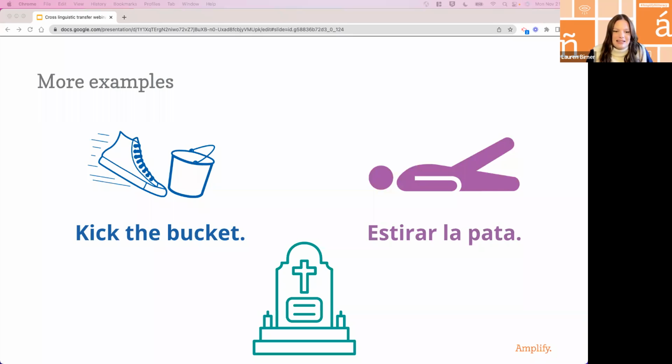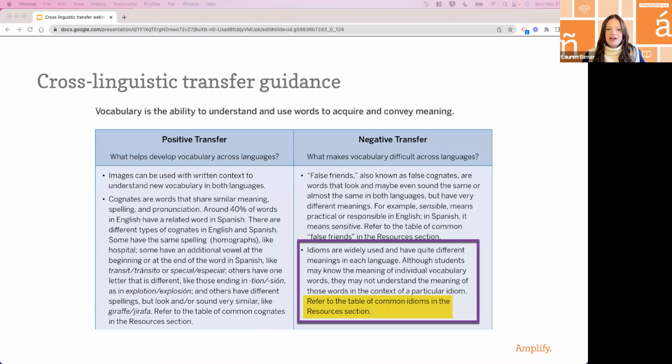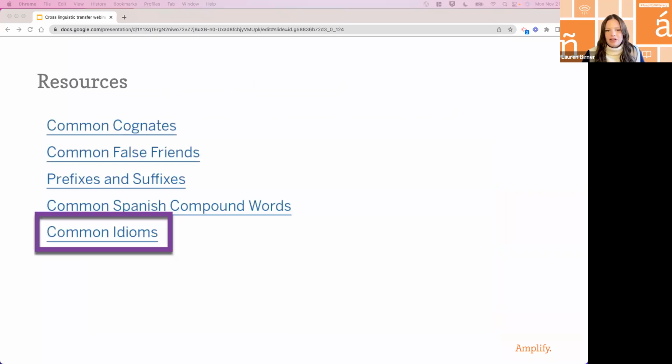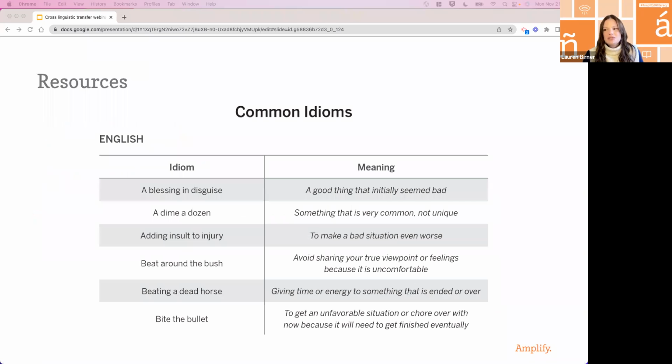Perfect. These are all great to share, and I would just encourage you all to look at these from the lens of a language learner, right? It sounds very silly to say something like, I could eat a horse, if we don't understand the meaning. So again, thinking about how teachers can support their students to help with this cross-linguistic transfer, to help build upon their skills in one language, you can look to this report for more information on how to develop vocabulary. It also provides you with a resource that gives you a list of common idioms that will help your students make these semantic transfer connections. Those examples, again, are provided in both English and in Spanish.